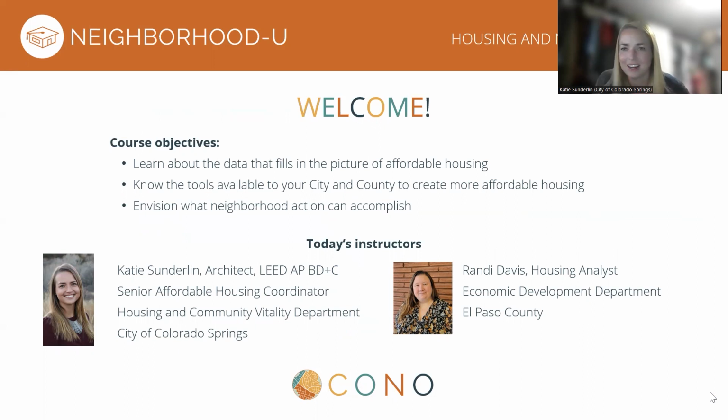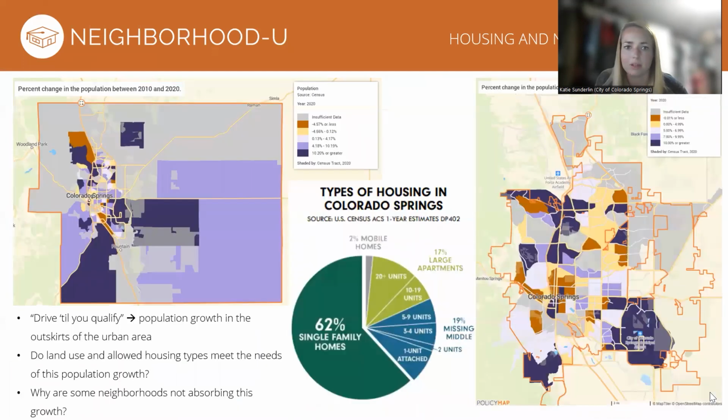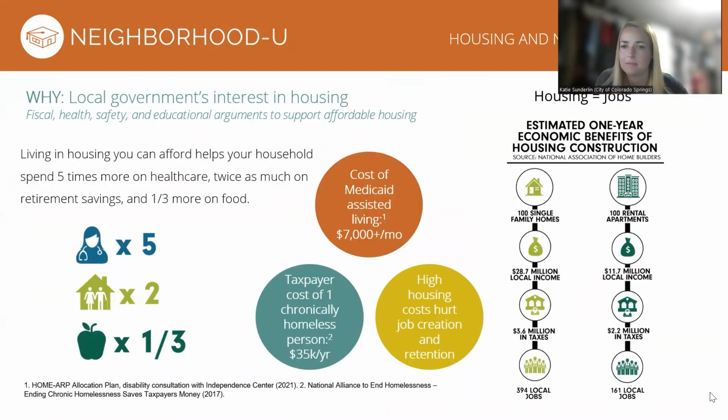It costs about $35,000 a year for a community to support one person who's experiencing homelessness, which is a lot. If those funds over the year could go towards building housing, providing housing for people and providing support for people, that would be a much better use of those expenses.